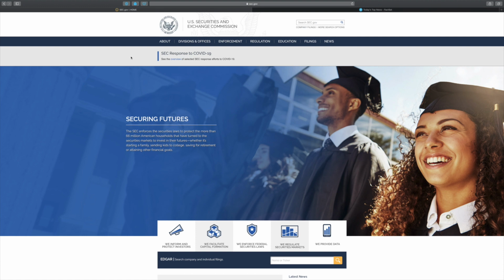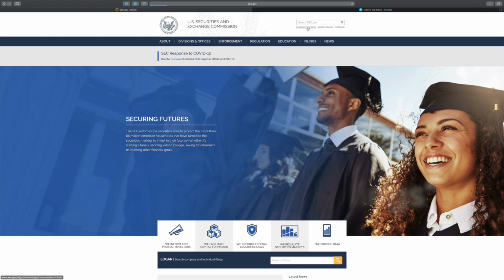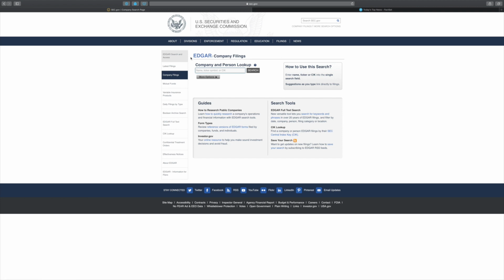So we can learn about a business by going and actually reading these corporate filings. To do that, we want to go to sec.gov. This will take you to the homepage for the SEC, and I have it open up over here. Now, on the top right, we're going to see this button that says Company Filings. And when we click that, we'll be taken to this place to search EDGAR. EDGAR is how they manage their filings for the SEC, and they have hundreds of millions of filings probably now. So we can do a company or person lookup, and like it says, you can use the ticker symbol. So we're going to use the ticker symbol for Lululemon.